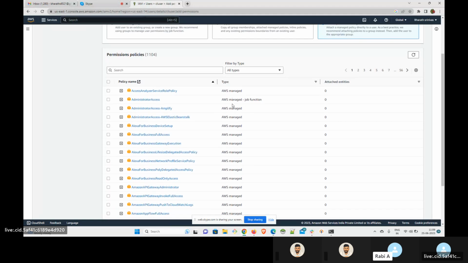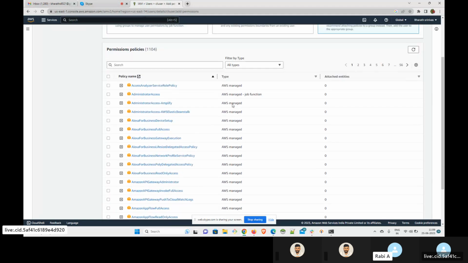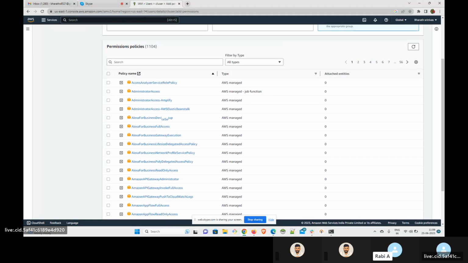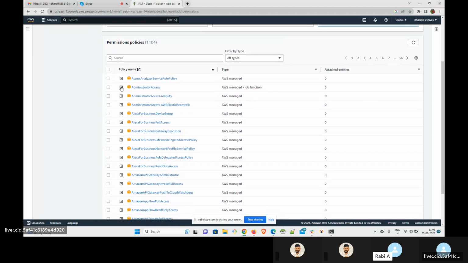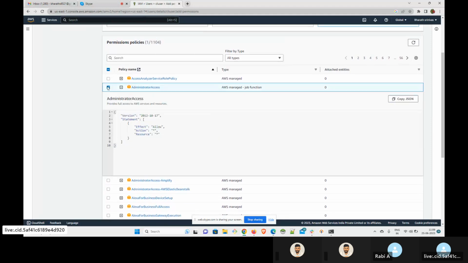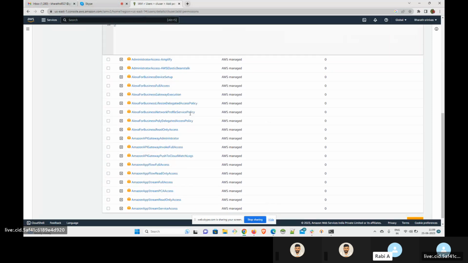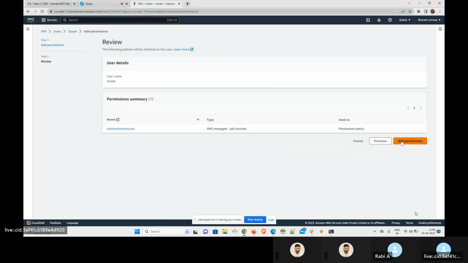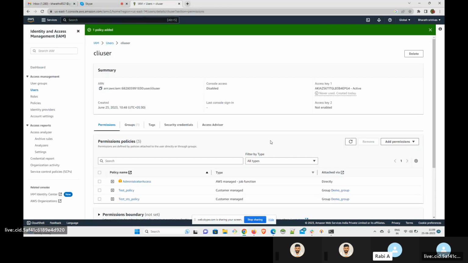Administrator access is full access. The second permission, check the box. Then scroll down to the bottom and click next. Add permission. Now if you go back to the CLI and run the command once again, that error should be gone.